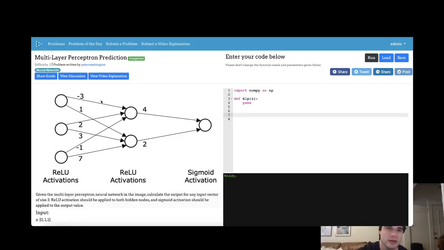So the neural network is going to learn the values of these edge weights, and it's going to multiply them by the inputs and add them up. And really, that's a linear equation of the inputs. Same thing for this hidden node here. It's learning a linear equation of the inputs.